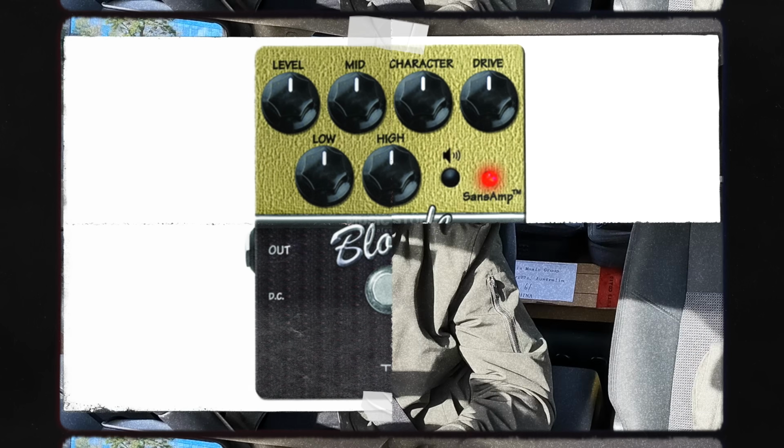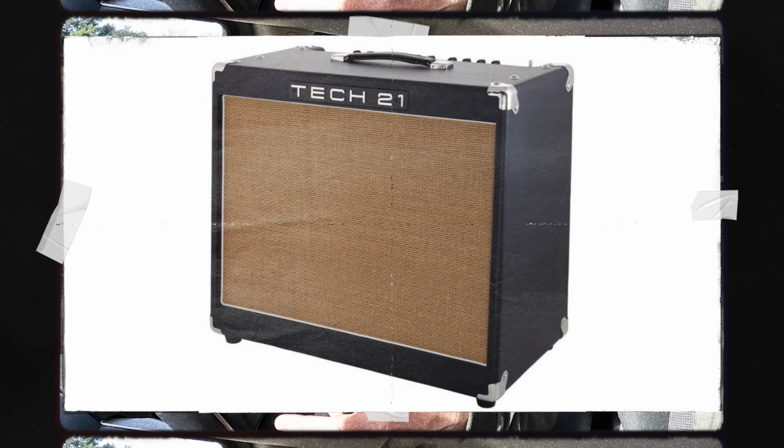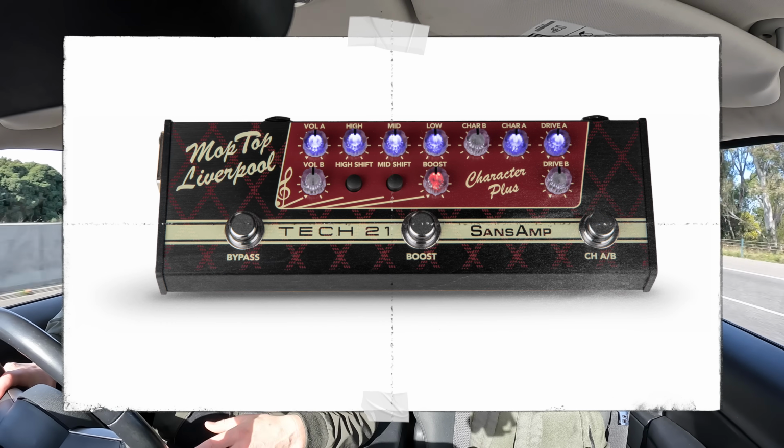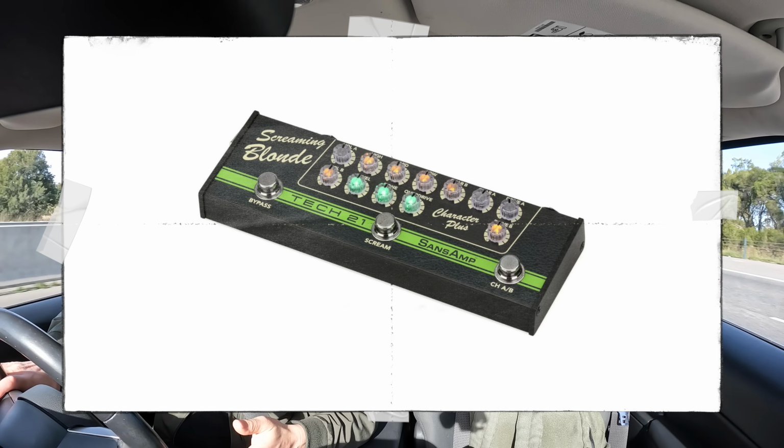Now, for that price, that amplifier was so good, I could get almost any tone out of it. And if you're unfamiliar with Tech 21, they invented the whole Sans amp thing. They were the first kind of like pedal recording solutions that were used on famous albums. You know, they've got great tech when it comes to their analog modeling. It's different. It's not a digital interface like a lot of the things you've come to expect. They've got a whole range of pedals, including multi-effects pedals, and they're mostly analog too, which is fantastic. So not that analog's always better, but for simplicity's sake, usually when you're playing live, it is easier. And this kind of brings me to my point.